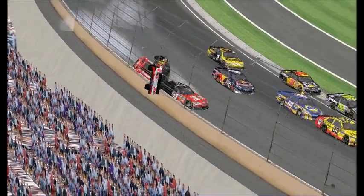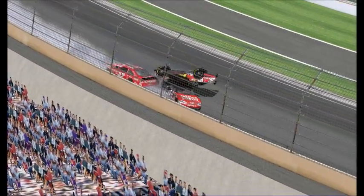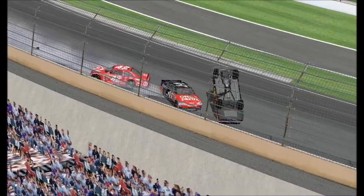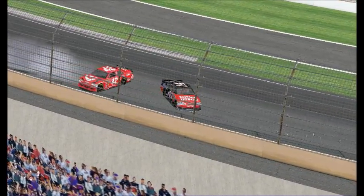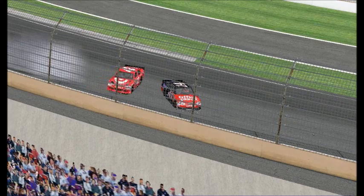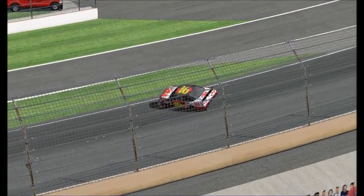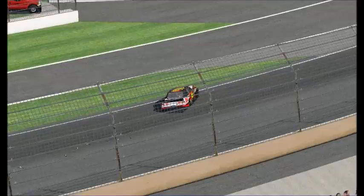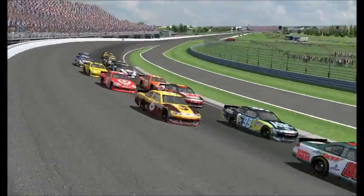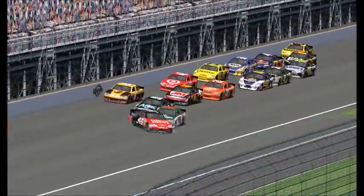Salzman came close, Alice Johannes came close, but the guy who got the worst of this one was definitely that 16 of Jonathan Hoff going upside down in the catch fence, and a tough break, I should say, for Chris died in the number 42, an innocent victim in this incident here at Indianapolis. And you see Jonathan Hoff continuing to barrel roll down the racetrack in the number 16. And the follow with the number 16 of Jonathan Hoff for this one. And you see Chris died right behind him there in the number 42.